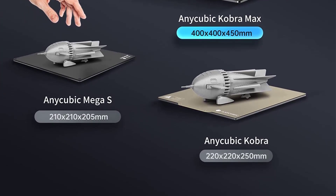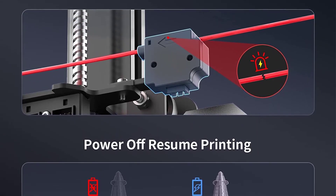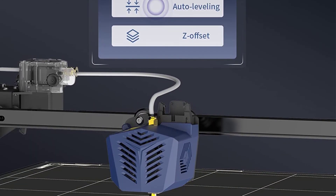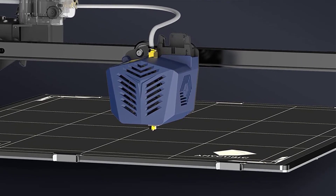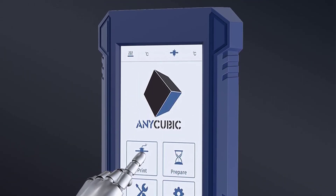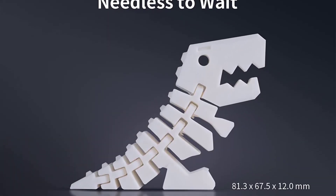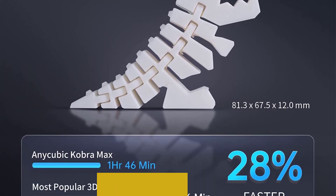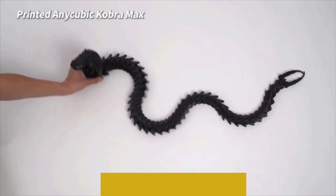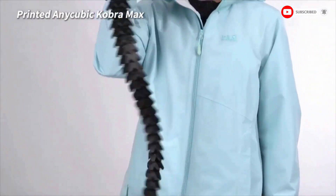This is the same probe found on the NiCubic Cobra, which works great in practice. Other useful features such as a big touchscreen, heated print bed, and a filament run-out sensor are also present. However, the lack of an all-metal hot end will restrict the printer's material compatibility. The inductive sensor is also limited solely to metal bed surfaces, so if you plan on upgrading to a glass bed for flexible filaments like TPU, you will run into issues. That said, the NiCubic Cobra Max has all the essential features and delivers reliable print quality, making it a great budget pick for beginners and hobbyists who need a giant 3D printer without spending too much.